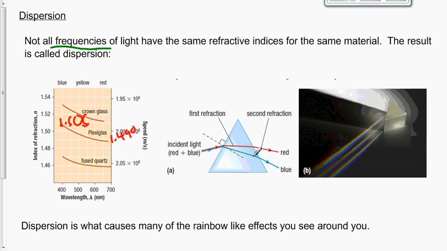As shown in this picture here, they'll end up coming out in different locations. You shine a red and a blue light in together, they're both originally together on the same path, but they're going to come out along different paths. We call this effect dispersion. Rainbows are actually partially due to this. Whenever you see a prism breaking a white light into its colors, that is due to dispersion. And this is, again, a really cool effect of Snell's law and refraction.